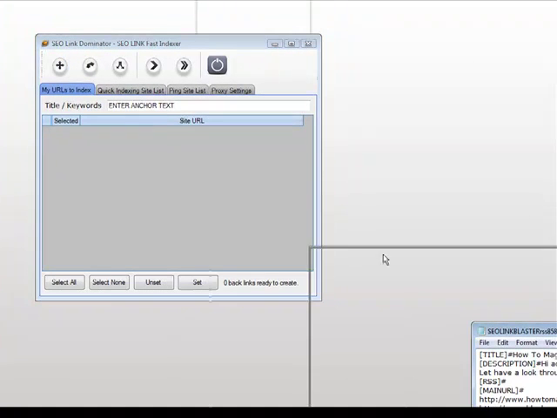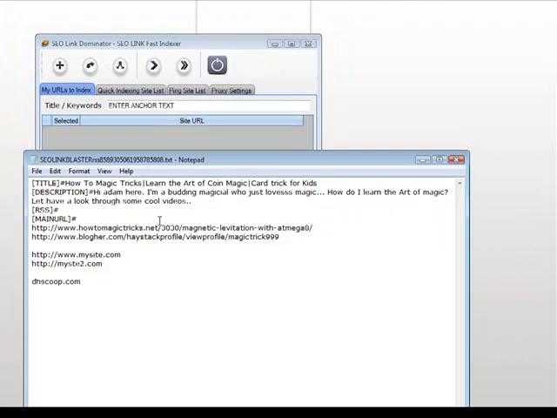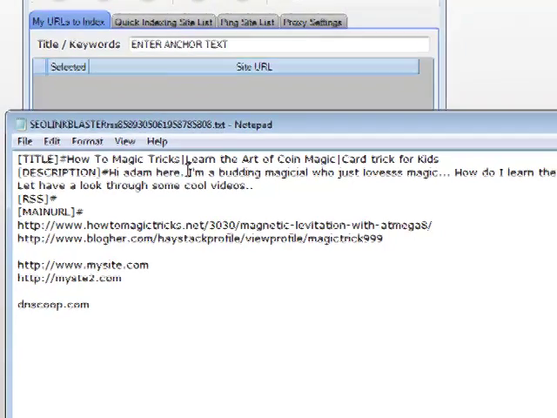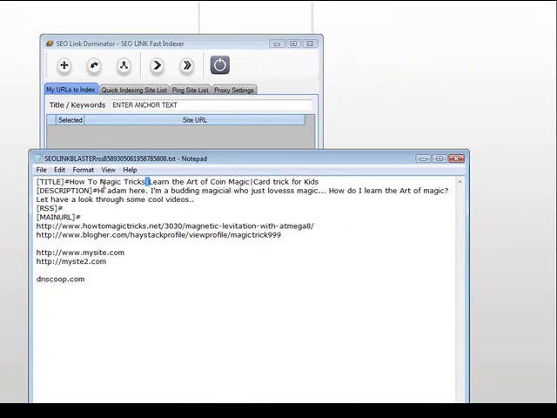For the files that we load, here's an example file. You can either add a title in, which is used as the title keywords, separated by a pipe. This spins the titles when it submits to the RPC ping sites. Your URLs, you actually have to start all URLs as HTTP, as it's the format that the RPC sites require.